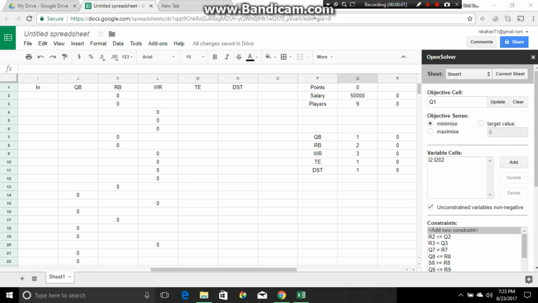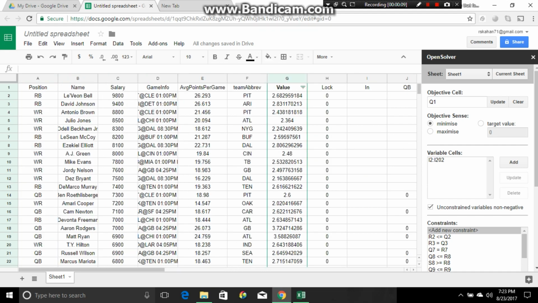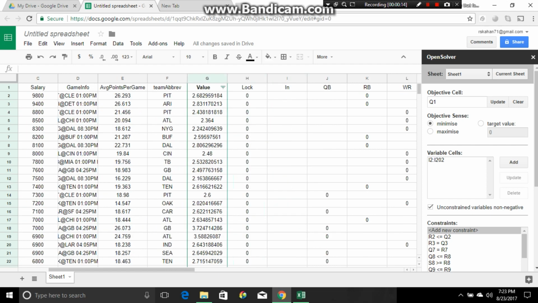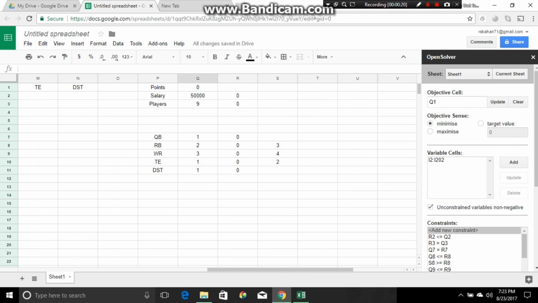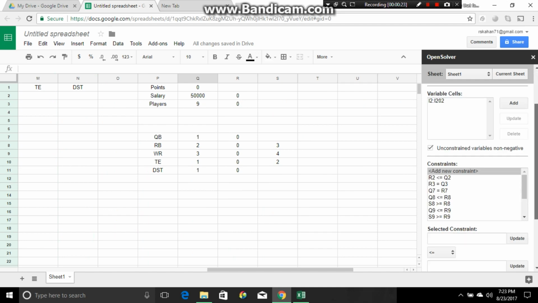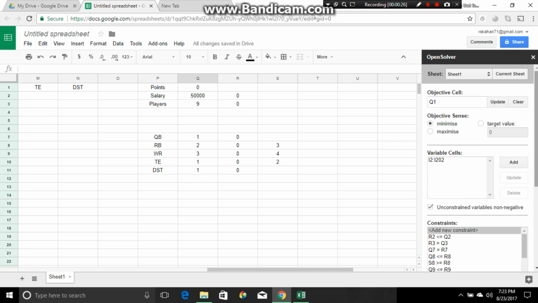Okay, everybody, this is Anadad71 on part 3 of our NFL Optimizer using Google Sheets. We've brought in the DraftKings points, etc. from their sheet. We've set up the spreadsheet for what we need with the formulas, etc. Listing the constraints, we've filled in the constraints into OpenSolver. And now I'm going to show you an easier way to get the names of the players so you're not hurting your eyes kind of reading it.